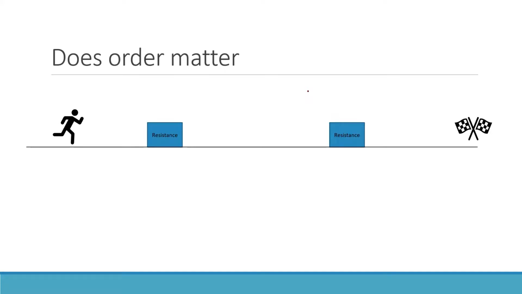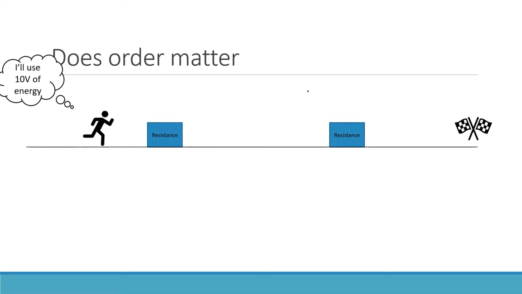So how does it do that? Well, it says, I've got 10 volts. And I think people then start to imagine that they're a runner running through the circuit. They say to themselves, if I'm running from the positive side, I've got lots and lots of energy. And I'm going to use a lot of that energy at the start to get over that first resistor, because I'm going to lose some energy going over that first resistor. But after I go over that first resistor, I'm going to be really tired. So I guess I'm going to go a bit slower to go over the second resistor. And then that's how they say, well, therefore that's going to lose 3 volts.